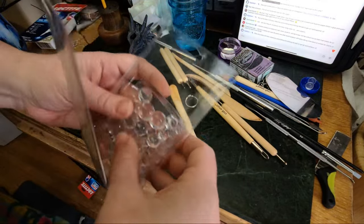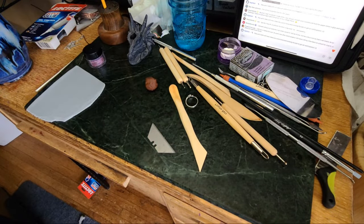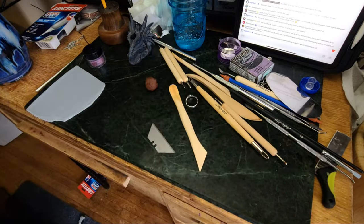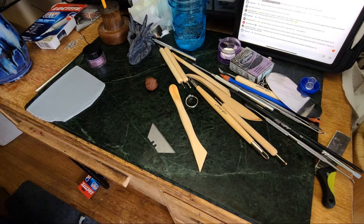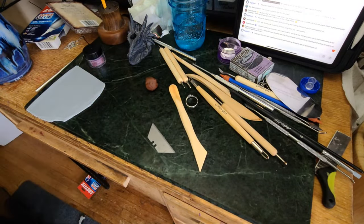Okay, so I am going to go like this, though. This little insert that they give you is real handy, I tell you what. I don't know where the one that landed on the floor went, but I'm sure I'll find it with my bare feet. Okay, there it is. Found you. But yeah, wouldn't those make super cute little fairy crystal balls? Now it's not going to spill everywhere on me again. Pardon me while I change chairs. Oh, that's much nicer.